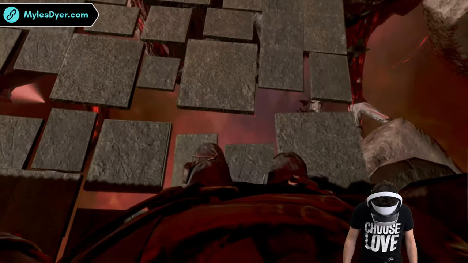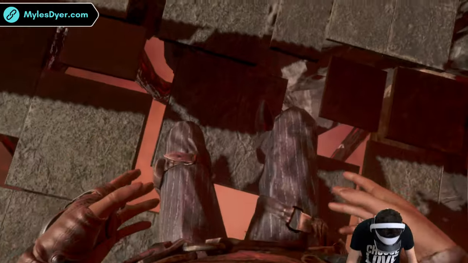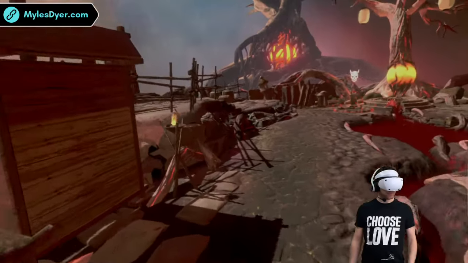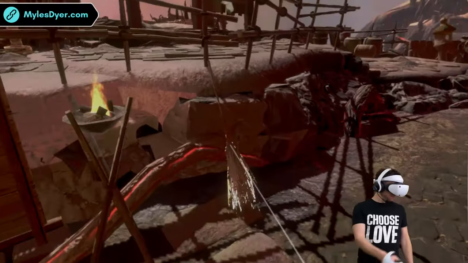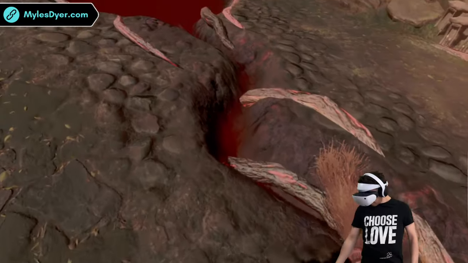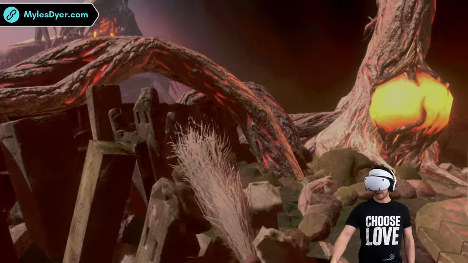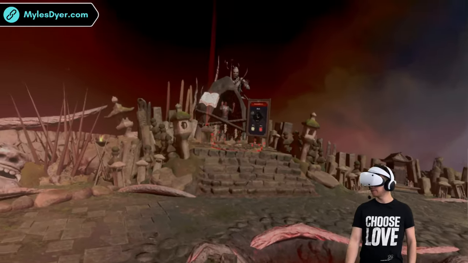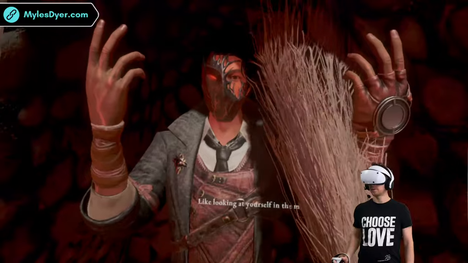Oh, look at my legs! Look how they're walking. That's so funny. Look at my legs! Can I moonwalk? Cool. It looks good. Oh, we got a broom. There you go. Do a bit of cleaning. Nice, nice, nice. Like looking at yourself in the mirror, huh?